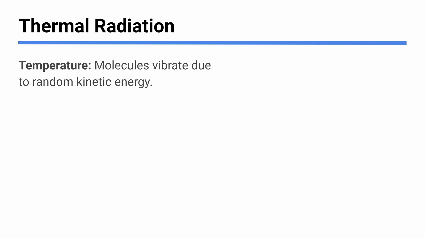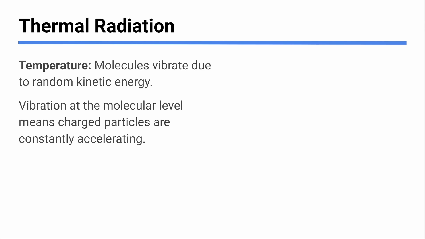Molecules are, little blobs of stuff, blobs of protons and electrons and neutrons, which are charged particles. So vibration means things are moving back and forth, changing velocity, changing direction, meaning they're accelerating, meaning we have charges, electric charges that are accelerating. And of course you remember that this is the way that you make light. You make light when a charge is accelerated. Accelerating charge will produce electromagnetic radiation, a.k.a. light.